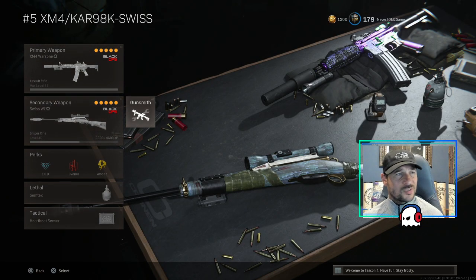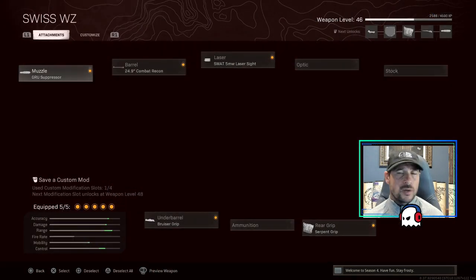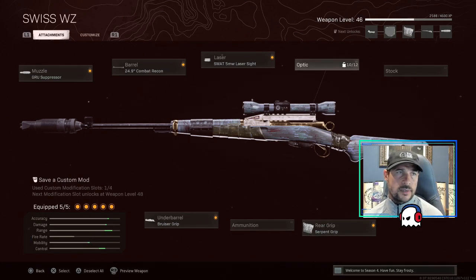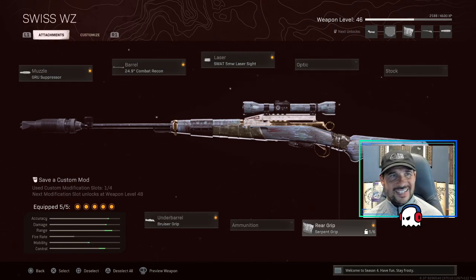Then we have the K-Swiss, which is my sniper one, with the Grew Suppressor, the Combat Recon, the 5mw laser, the Bruiser Grip, and the Serpent Grip. The combination of all these together, because we don't need an optic because it automatically comes with an optic, so we don't have to waste an attachment there, is fantastic. Try this out. This gun, if you're a controller player, this gun is so easy to use. It really does beam. It's like the KR, but it's got better aim and stability, hardly any idle sway.